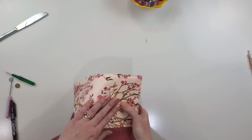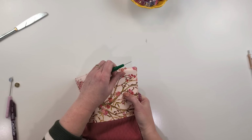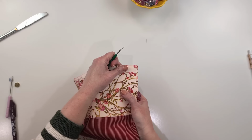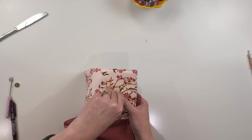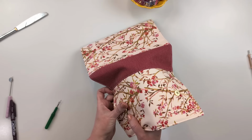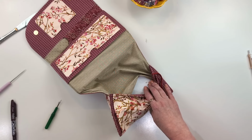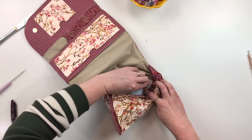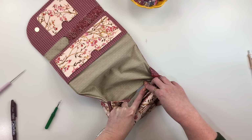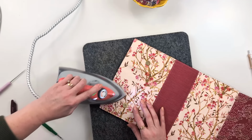So now we're going to go back to the second one. So make sure that your fabric is nice and flat when you pierce through this, so that you're not going to pucker your fabric or get it skewy. Push in the second female snap. On top, and flatten that out. So I'm going to give this a press.